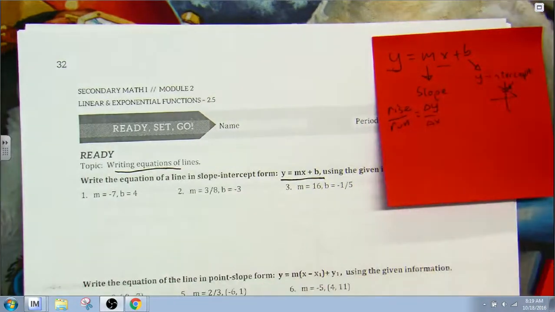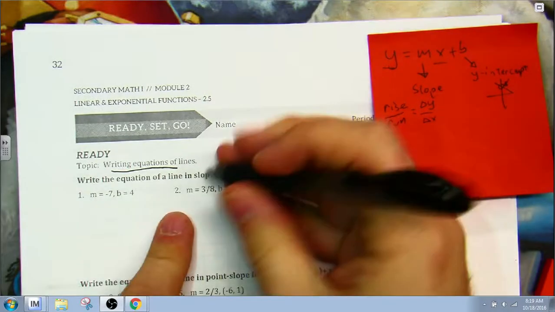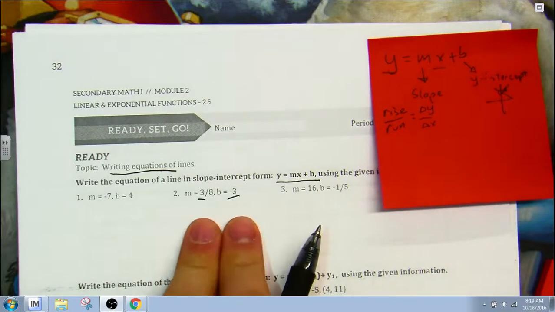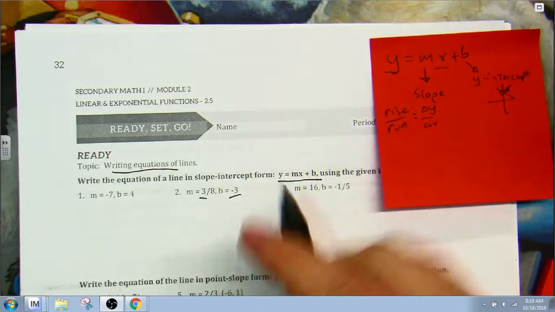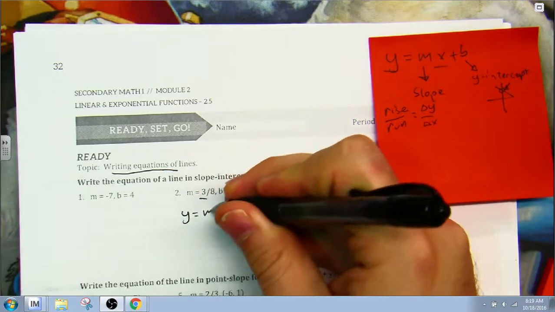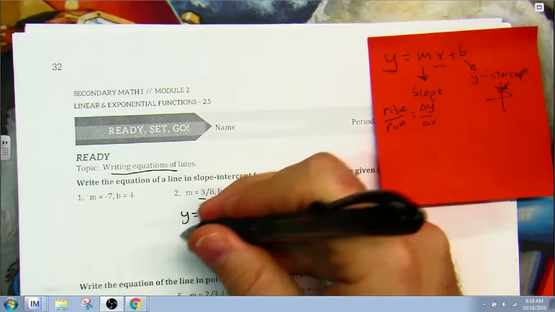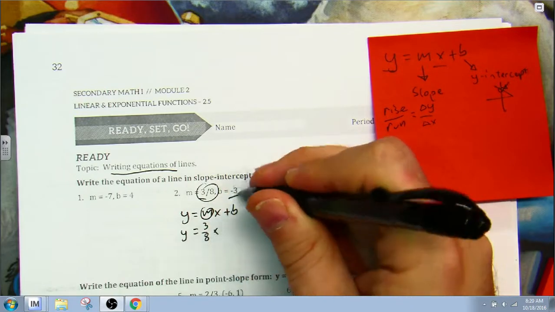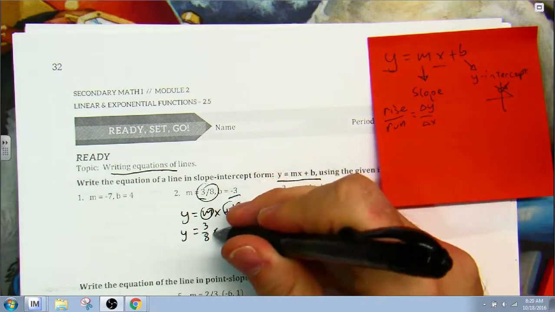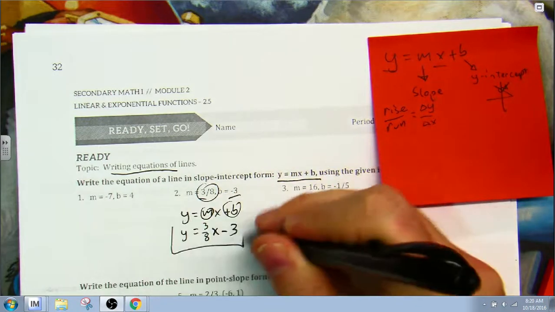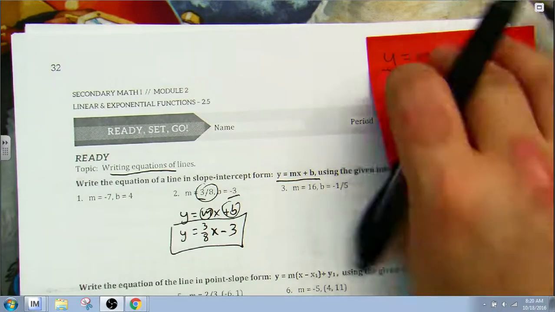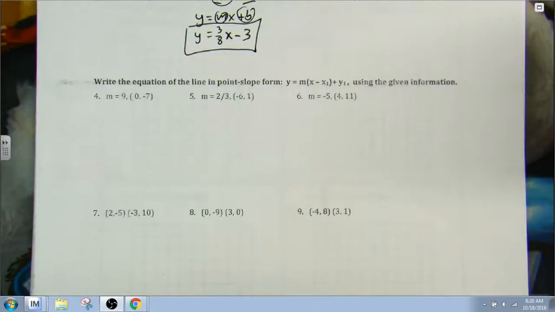it's actually pretty kind. I'm going to do number 2 here, where it just tells us what our m and what our b is. When we know what our m and what our b is, all we have to do is plug it in here. So I know that y equals mx plus b. I know my m is 3/8, so instead of writing m, I write 3/8. And I know that my b is minus 3, so instead of b, I write negative 3, and I'm done. Now that's pretty easy. That's just making cup noodle soup. Add water, heat. But for the next one, we've got a couple more difficult things we need to do.